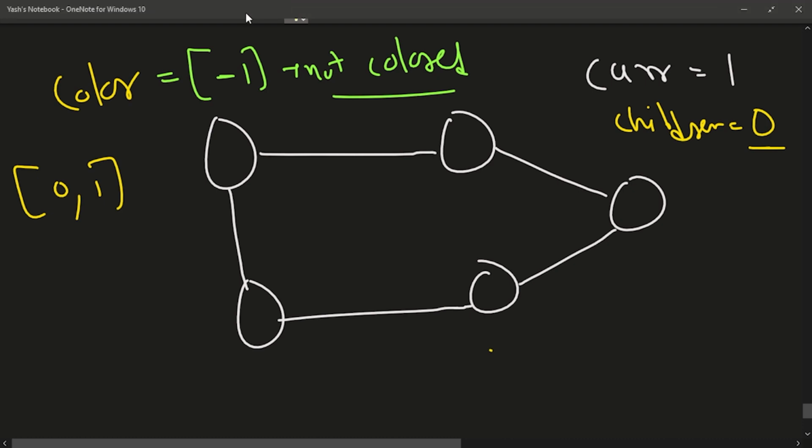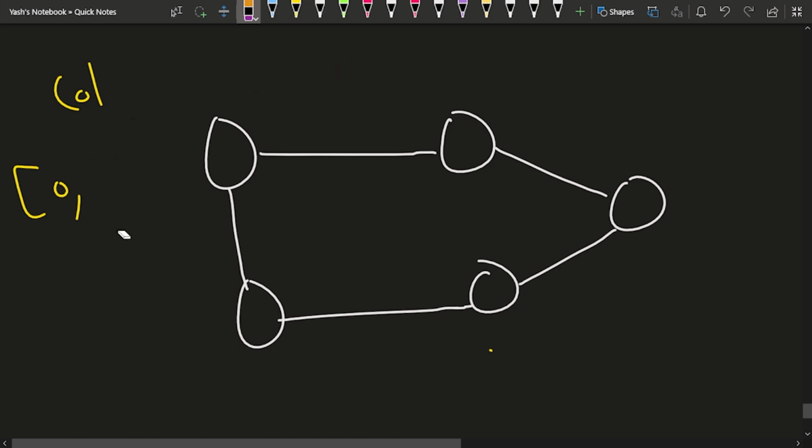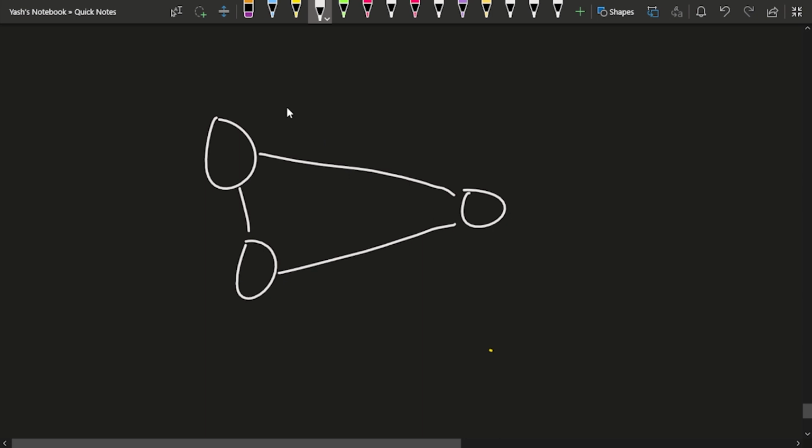And suppose I make the DFS call, and if its child is already, let's say I start from here. Okay, so let's take a smaller graph for the simulation. Let us say that I've been given this graph. Okay, suppose that this is the graph that has been given to me. Let me write it like this. Okay, suppose this is the particular graph that has been given to me.